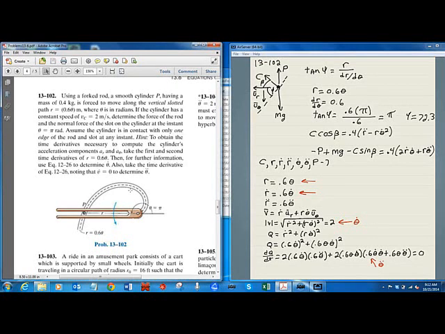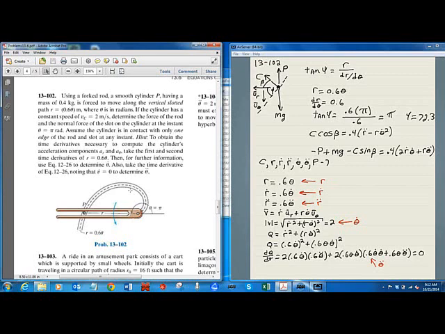So once you have the theta double dot, then I can come up here and get the r dot and the r double dot. Right? I'll just come back in, plug numbers in, and I'll get the value of r, which you can do right now. I mean, theta is equal to pi, for example. And once I have the number for theta dot, I'm going to get r dot here, and I'll get the number for that. And once I have the number for theta double dot, I'll just plug into here, and I'll get the r double dot. So that gets me the theta dot, theta double dot, the r dot, and the r double dot.